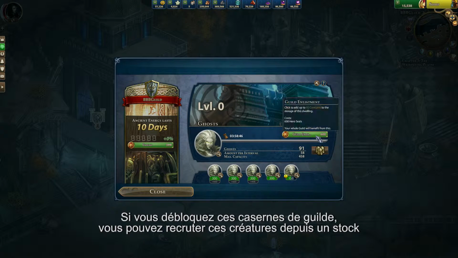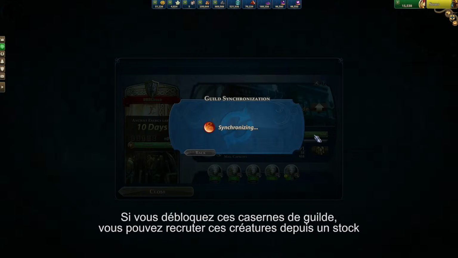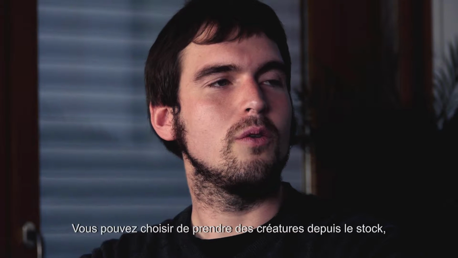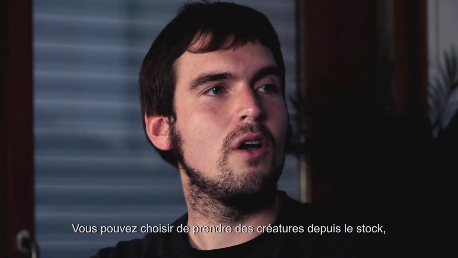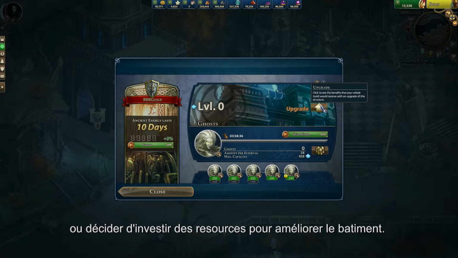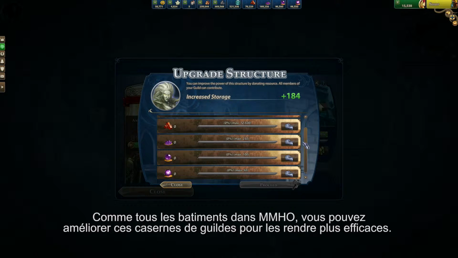So if you really have such a guild troop dwelling, you can recruit these creatures from a storage that is shared between the whole guild. So you can either choose to take the creatures from the storage, or you can opt to invest resources to upgrade the building, because like all buildings in MMHO, you can upgrade them to make them more efficient.